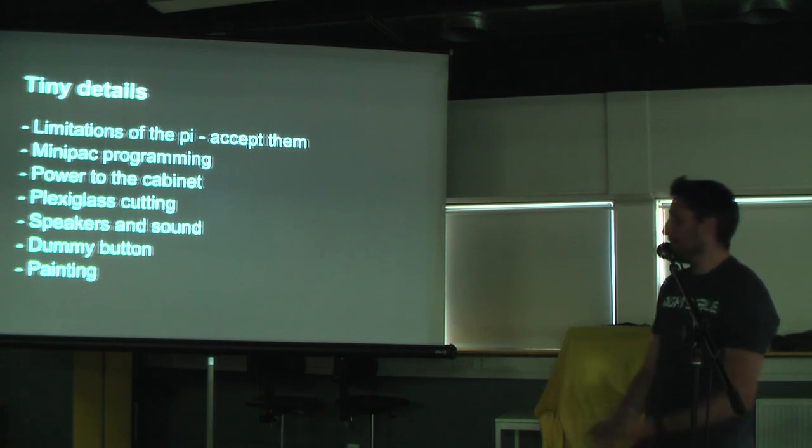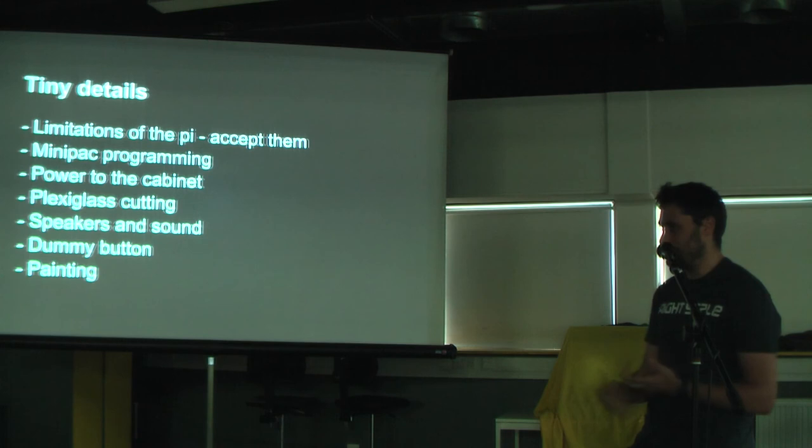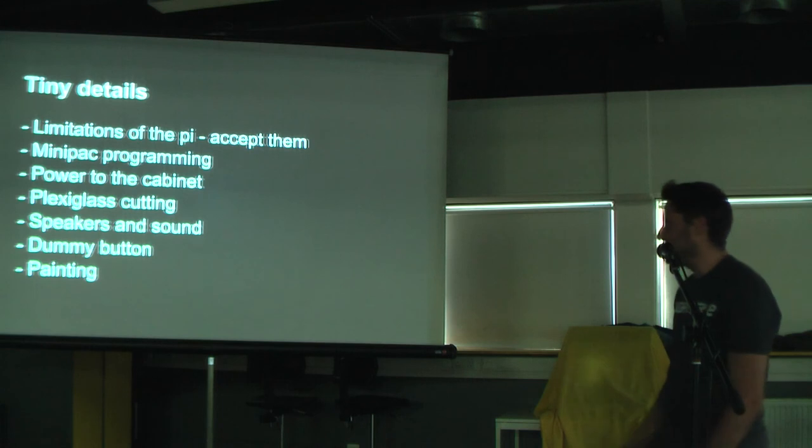And then something silly that you don't think about: how the hell do you power the cabinet all together at once? Because you have a screen and you have the Raspberry Pi. At the moment, I haven't sorted that yet because I'm lazy. You just get a PCB done and a switch, and you can do it yourself, but it's things that you actually need to think about beforehand.